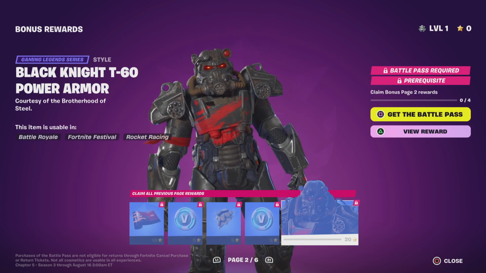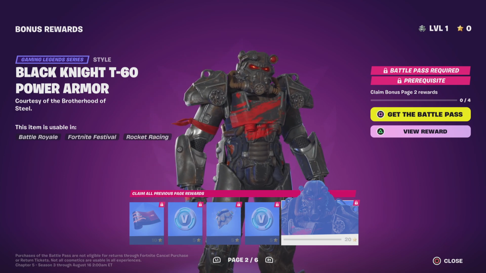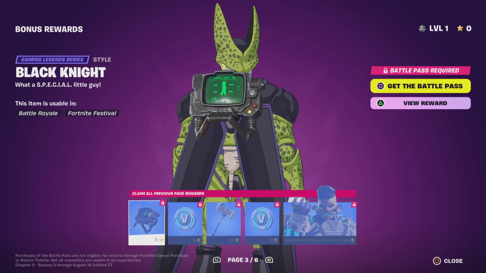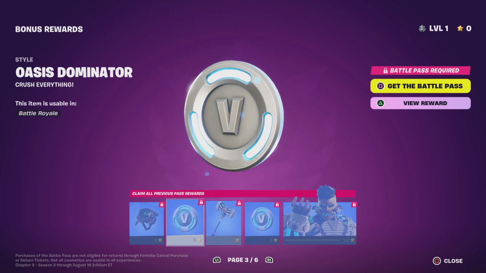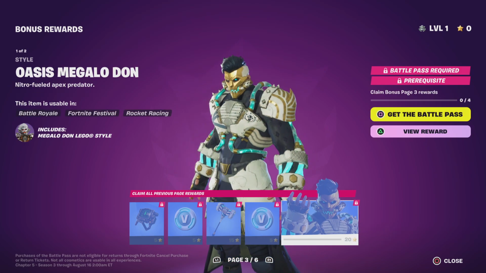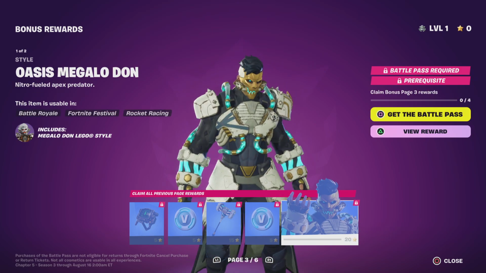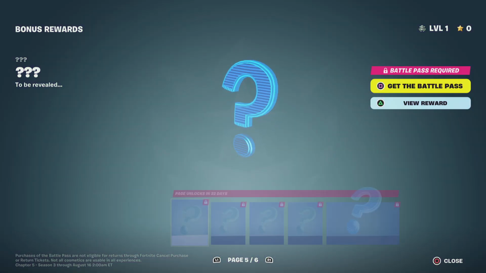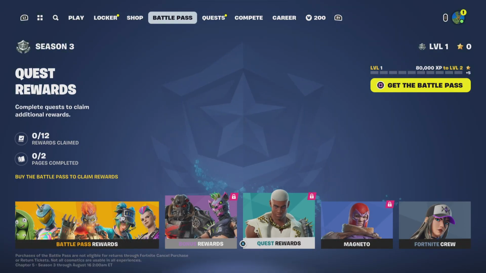This is so cool. It's 100% the best skin in the game right now. I don't care what anyone says. Black Knight Pip-Boy. 100 V-Bucks. Oasis Dominator. 100 V-Bucks. Oasis Megalodon. This isn't bad, actually. And then the rest is a mystery.